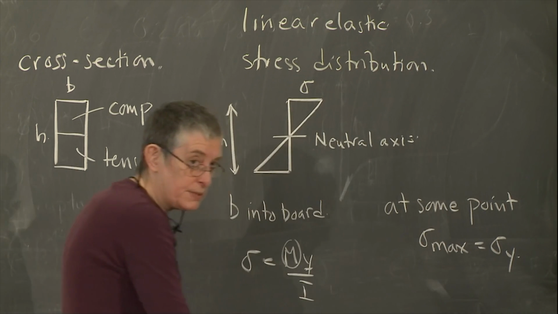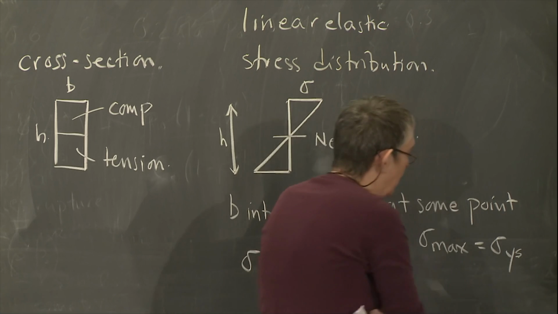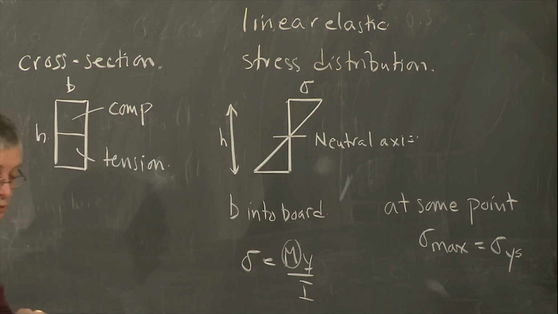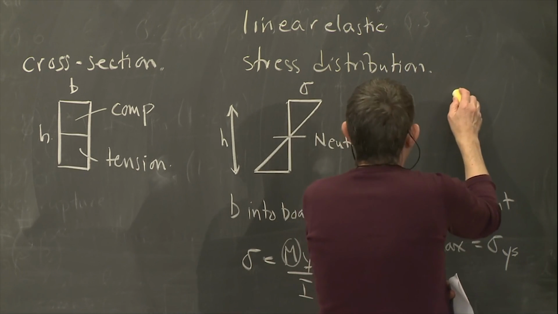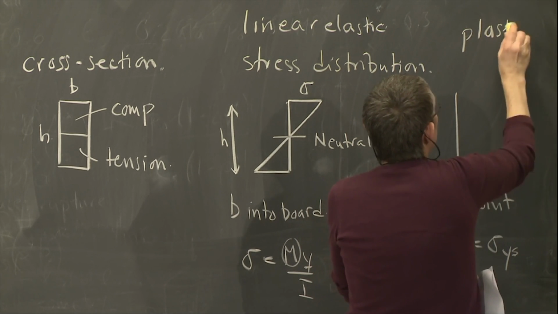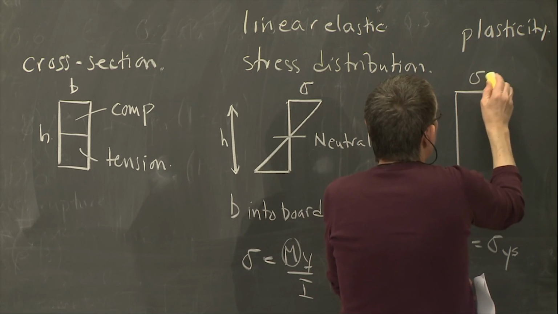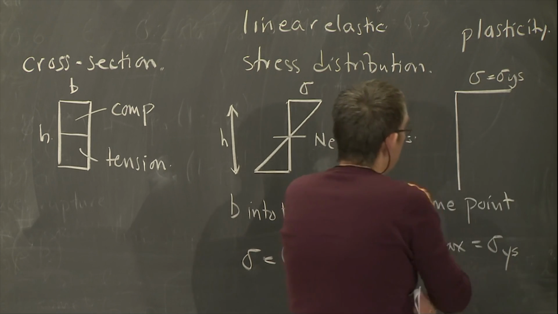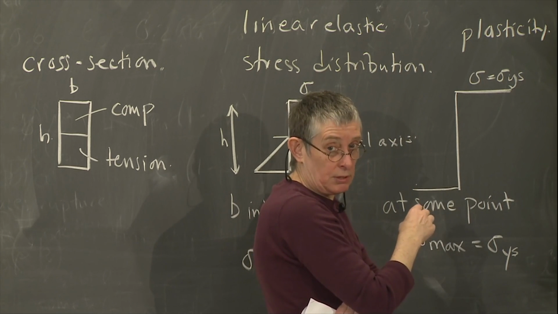Right? And in our cellular things, it's going to equal the yield stress of the solid. So our beam is kind of one of our edges in the foam or struts in the honeycomb. So at some point, it's going to equal the yield strength of the solid. So let me draw the stress distribution again, where we start to have plasticity. So here, the stress is equal to the yield stress, and it's going to equal the yield stress at the bottom too, because it's all symmetric, right?